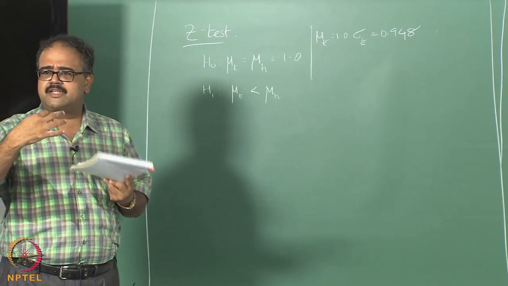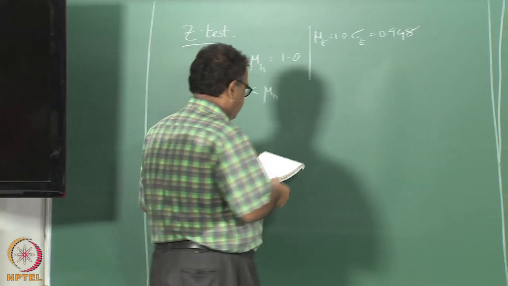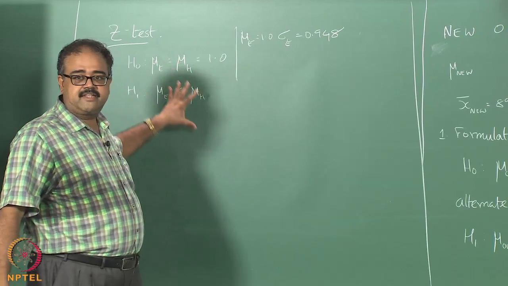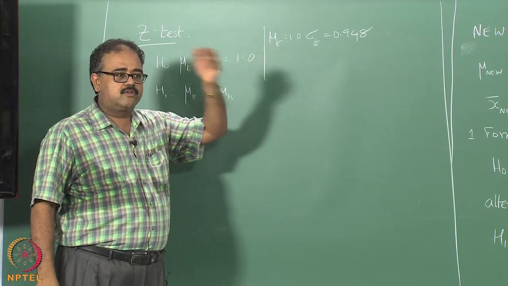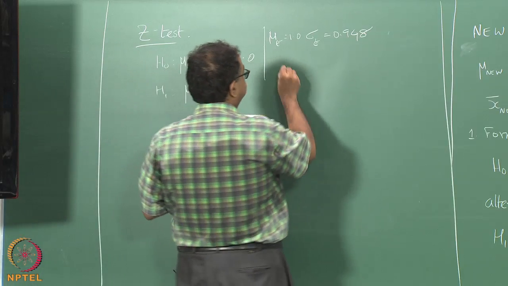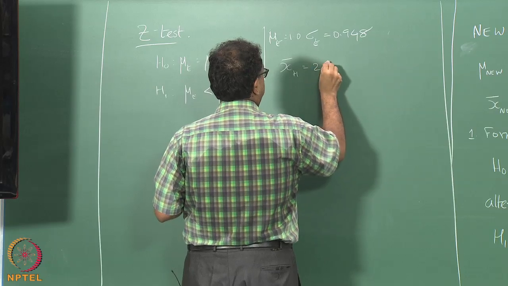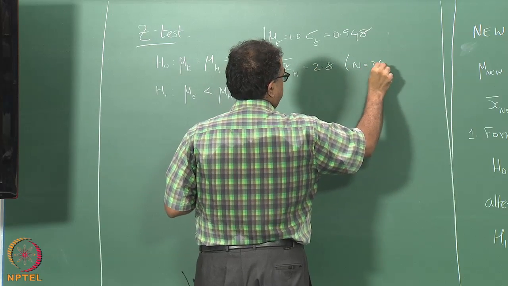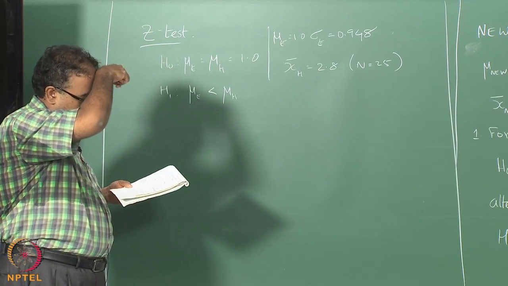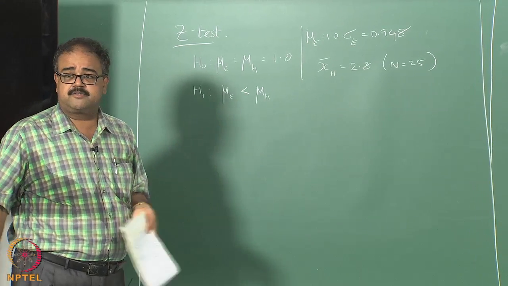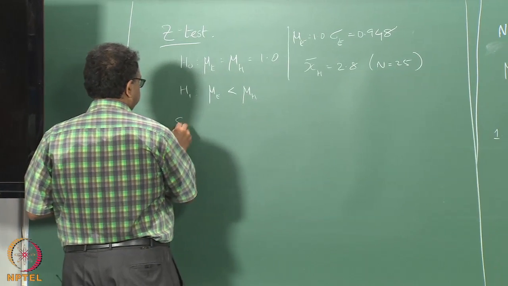So what I know from previous data is just some numbers, right. The actual numbers are less important, but just the process here. Now I have set this up, I take 25 hard problems, I ask the students to solve it and I get my result. So we are looking at mean, so the sampling distribution is going to be Gaussian, right. What will be the mean of the sampling distribution?